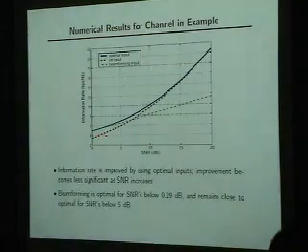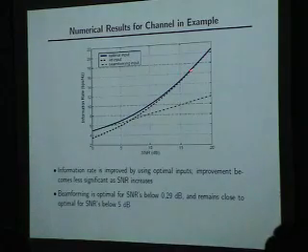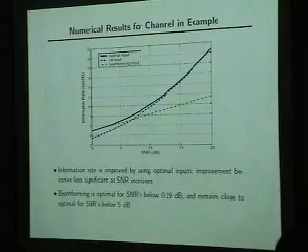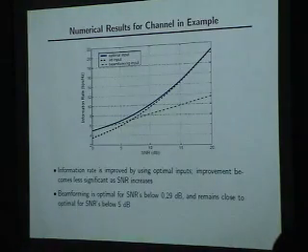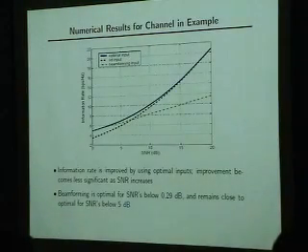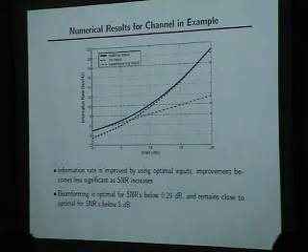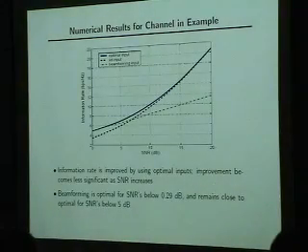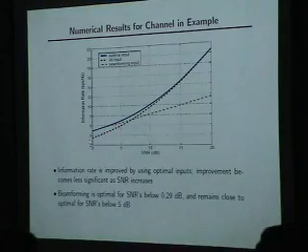The other thing you notice here is that IID inputs eventually become optimal for very high SNRs. That also makes sense because at high enough SNRs, as long as there is some power, there is some gain in every direction. There's some water filling kind of argument that sets in, that eventually you have such a large water level that you can't distinguish between the powers that you send on each of the transmit antennas, and that's what's happening here. But at low SNRs you actually do put all your power into one angle.